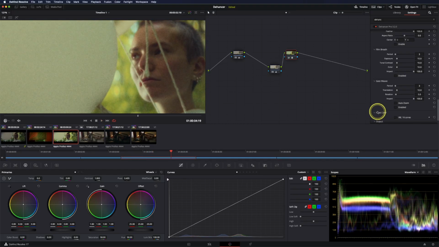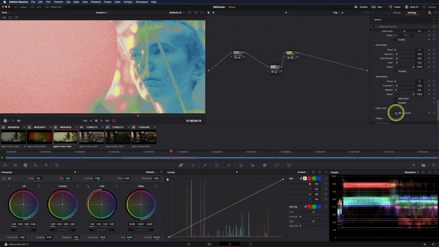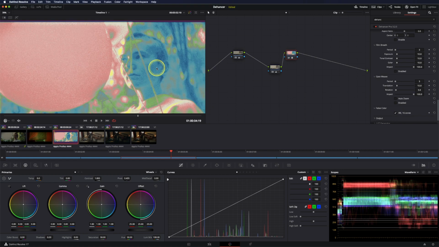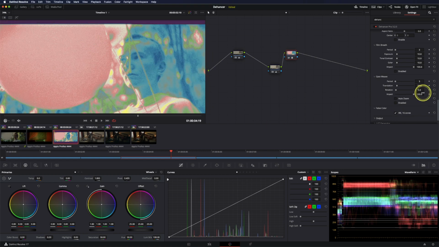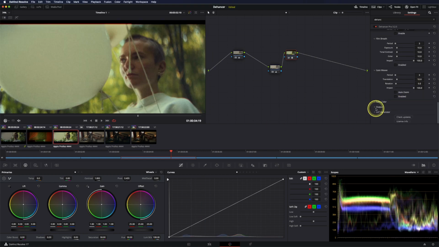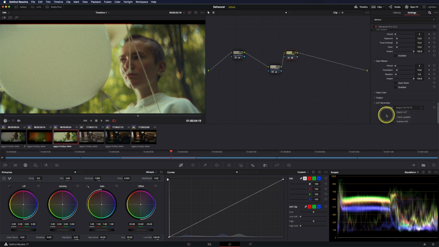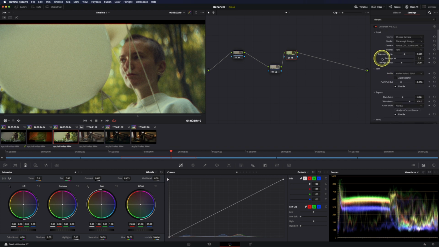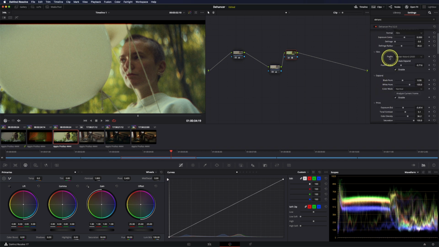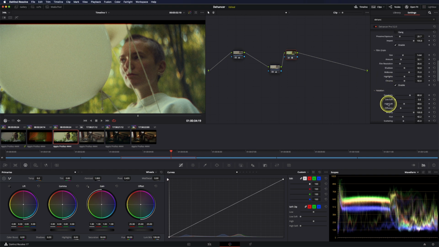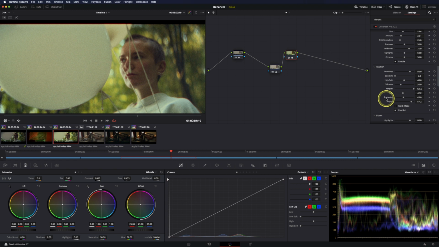Last but not least, you also have a false color overlay where you can see all the exposure within your image. And of course you can also use the LUT generator to export all your settings as a LUT, but of course this only works for your input and your color stuff like the emulation and so on, but not for the grain or the halation, so all the temporal and spatial features.